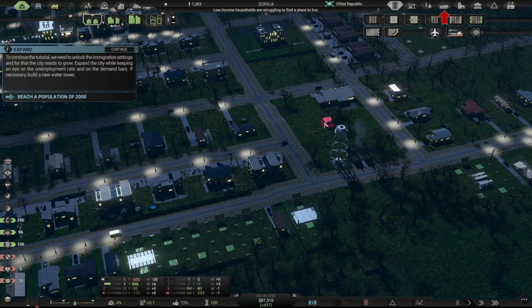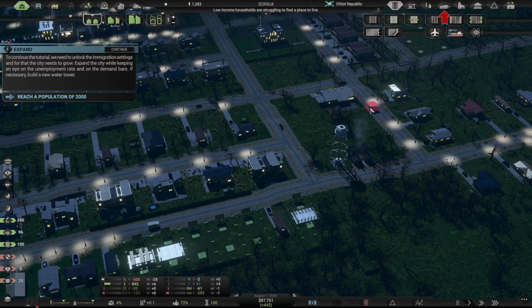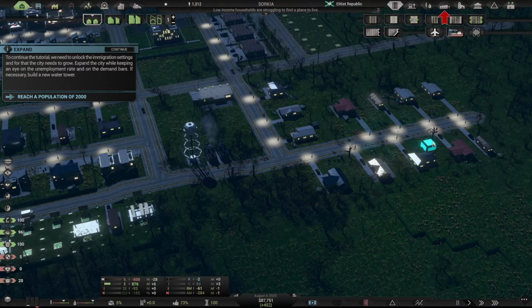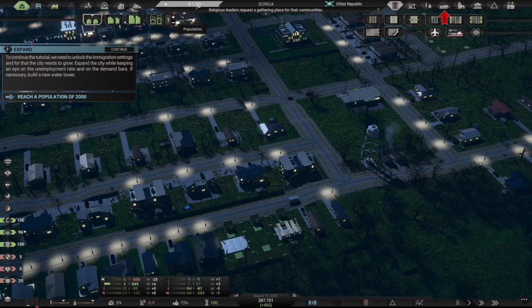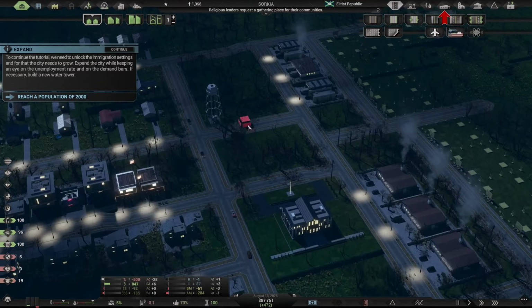I suppose on the scale of other games I've played similar, it does feel like we're placing more than what represents the actual population count.